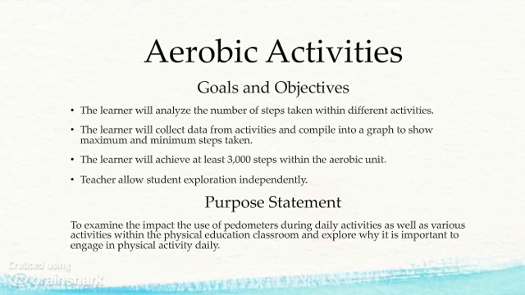The learner will also achieve at least 3,000 steps within the aerobic unit. Now, this can also be changed, either if I see that they aren't going to be in class as much, or if I see that they're achieving their goal way too fast, I can increase the number of steps, just depending on what class and how the schedule goes.